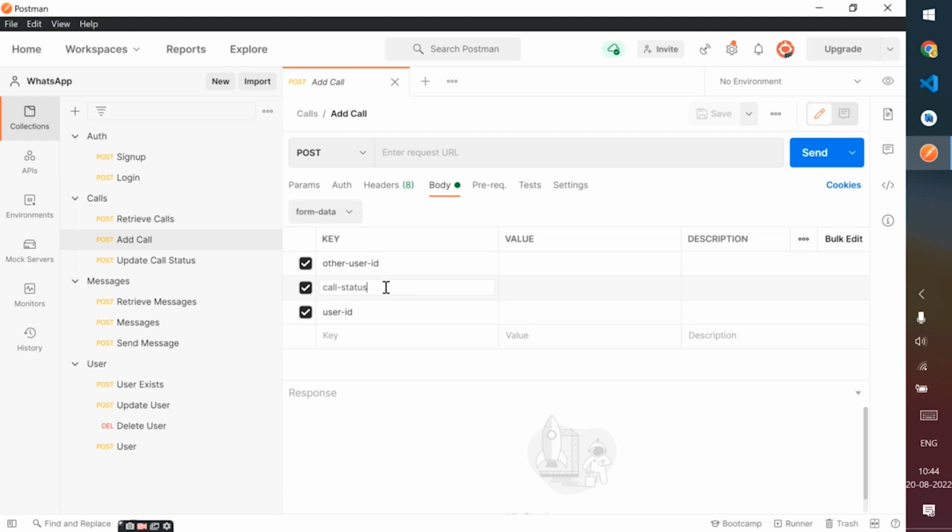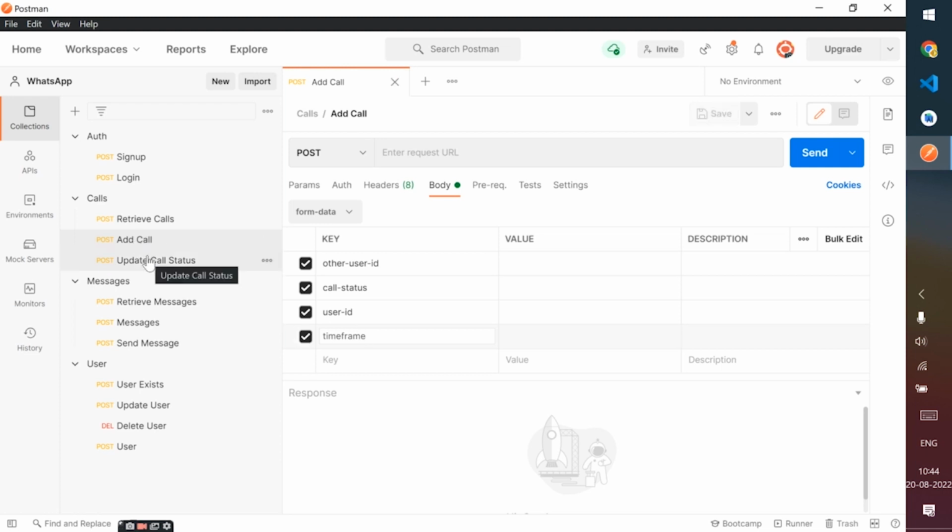So we can set the call status as calling. Now, if the user declined the call, then we can set this call status to declined as well using the same API. And if the call is accepted, then we simply say the call is accepted. And then we can add some additional fields like time frame, how much time the user called and had a conversation.